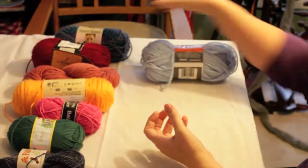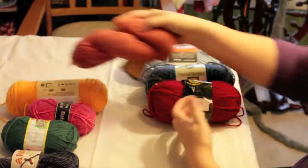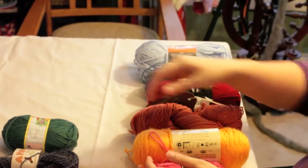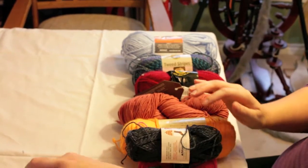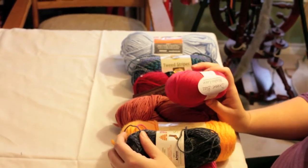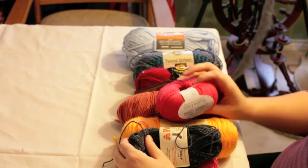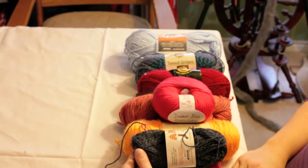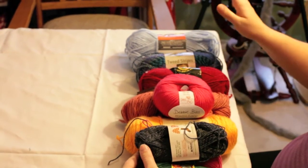All of these yarns that we have, when you go to the store and you've got your pattern out, you're going to look and say, okay, I need worsted, and you're going to find you a worsted that you like. Later on we can discuss how, if you like a certain color yarn and say you want to make a worsted weight project and you find a beautiful yarn in a sock weight or a DK, I can show you later on how to make that happen. But for right now, if you're going to the store with a pattern, here are some of the examples of the yarn you will see and the things to look for.